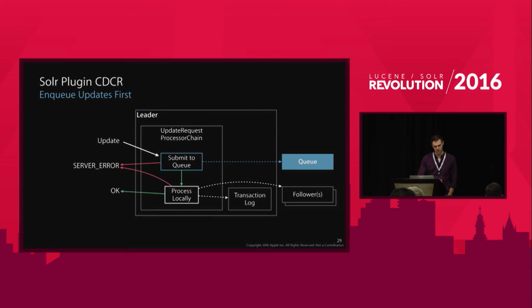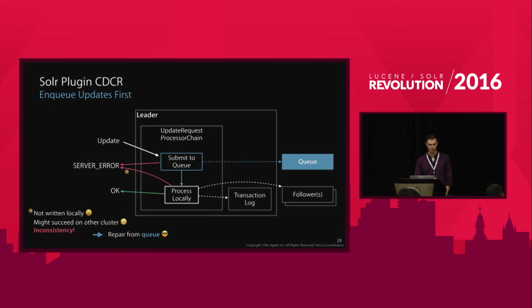If that fails, though, then you're in a funny place. Basically, what it means is you have not written that update locally, but you did get it in the queue, which means it might succeed in the other data center, and you don't really know why. That could be like schemas are out of sync or something like that. But it could also be because of a min-RF thing being missing or something like that. But basically, you're at risk of inconsistency here.